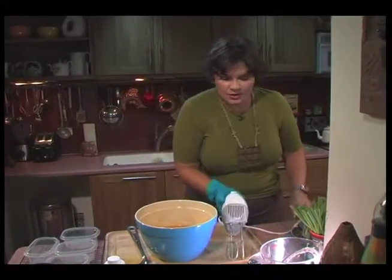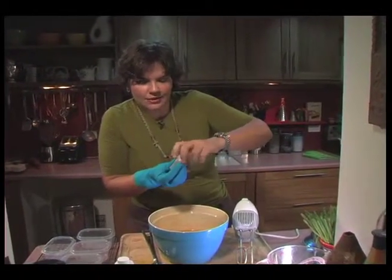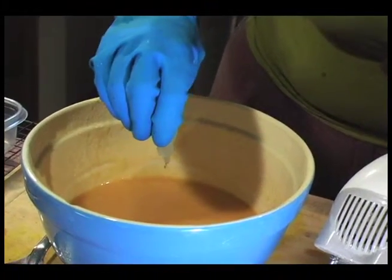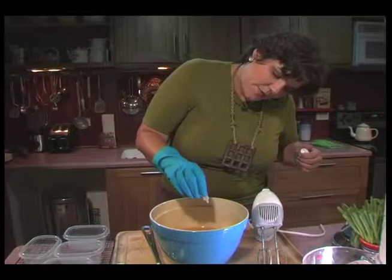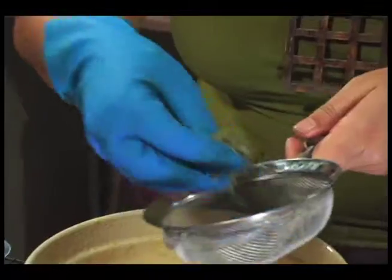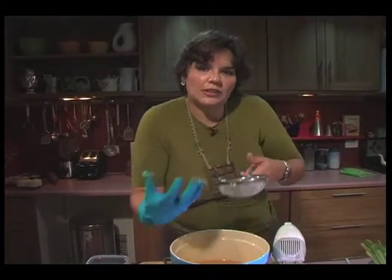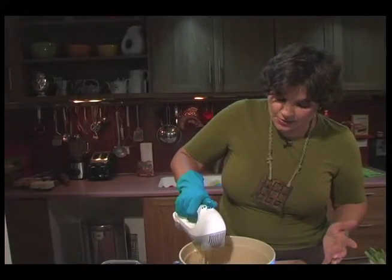All right, so at this point, what I'm going to do is just add my fragrance. I'm using some lemon balm, so I'm going to add quite a lot. You don't have to add fragrance if you don't want to. It's actually quite a mild smelling soap. And I'm also going to throw in some of my rosemary. What you'll find is the rosemary actually will hold in the mixture now because it's all thick. So I'm just going to gently whisk this in.